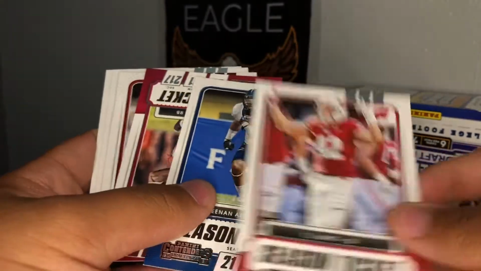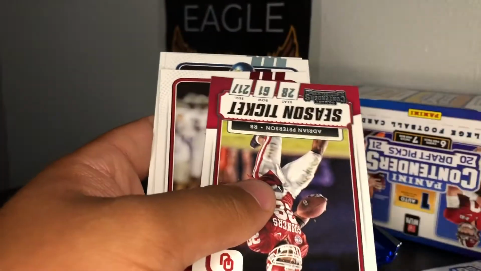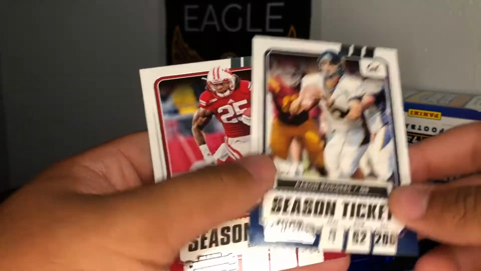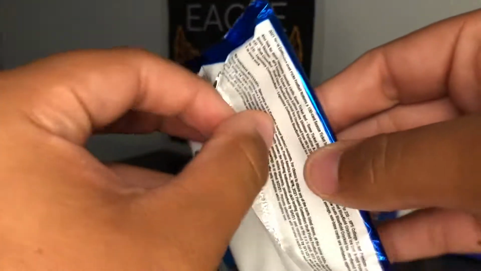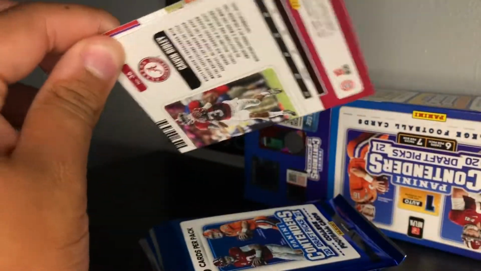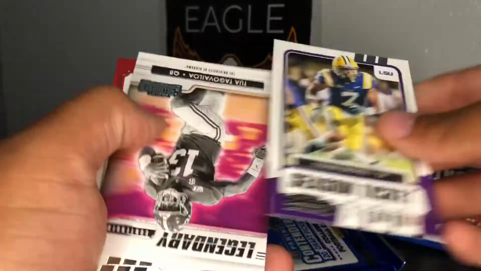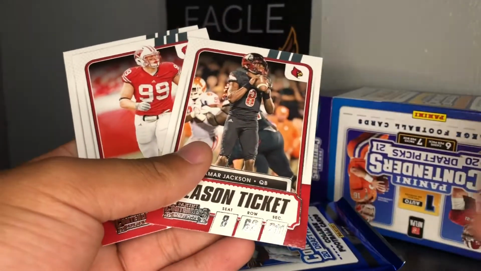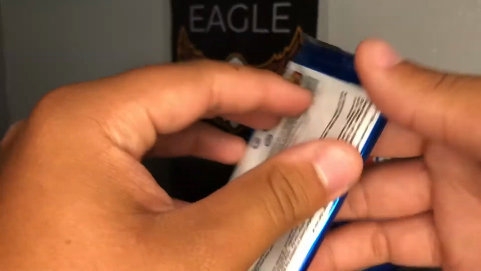Alright, so we got season ticket JJ Watt. TJ Watt. Keenan Allen. Adrian Peterson. Robert Woods. Aaron Rodgers and Melvin Gordon. Not bad. Teddy Bridgewater, Tyrann Mathieu. Ooh, Tua Tagovailoa legendary. Lamar Jackson. There's JJ Watt. And Calvin Ridley. Not bad.